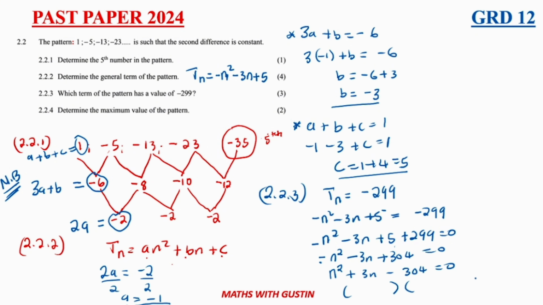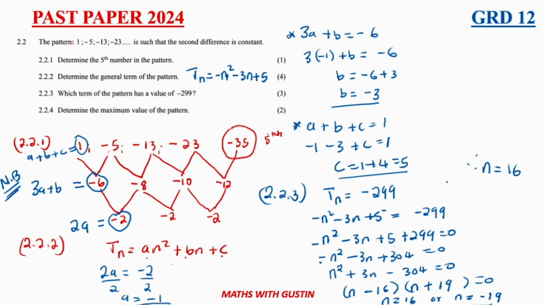Now you look for two factors that, when you multiply them together, give us 304. I have randomly checked, guys. This is a very big factor, but what you can do is use the quadratic formula to find these terms, because I also struggled a little bit with this one. But basically it's going to be 16 and 19. So therefore n is equal to 16, or n is equal to -19. It can never be negative, therefore n is equal to 16.